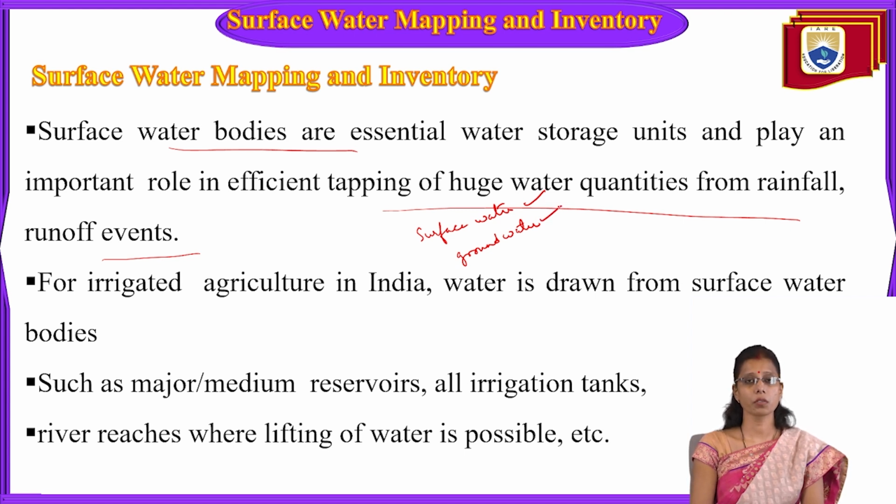So what is surface water? Surface water is created through runoff or through precipitation, which is from the hydrological cycle. The precipitation occurs, and through runoff it goes to the mainstream. When you talk about a watershed region, the water is collected and contributed from all different places, and the total water storage will be there in the mainstream, like rivers or reservoirs or any pond or lake.